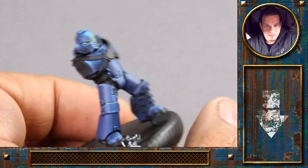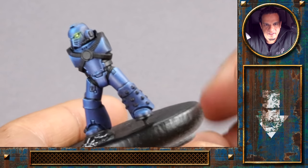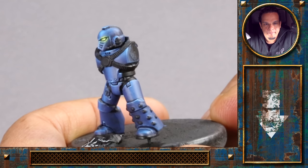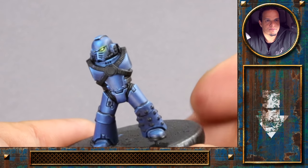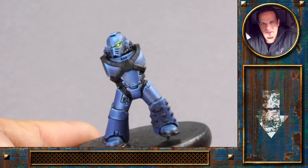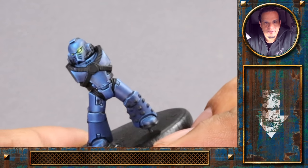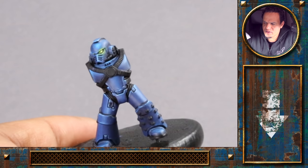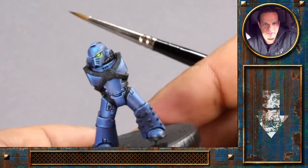I would just continue in the very same manner on the other side. I think you've got how I paint my OSLs — this was a very safe way of doing it. You shouldn't be scared of doing it if you're using very thin paint; it's very hard to do too much. Just make sure you pull the brush in the right direction, think about where the pigments are collecting, and don't have too much on your brush. It's important not to overload your brush because that way you can hardly control where the paint runs.